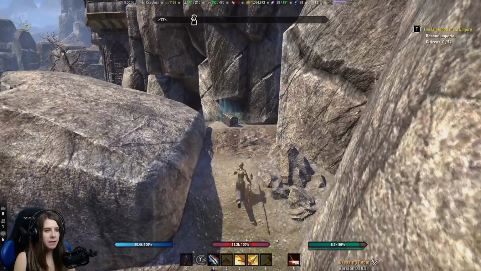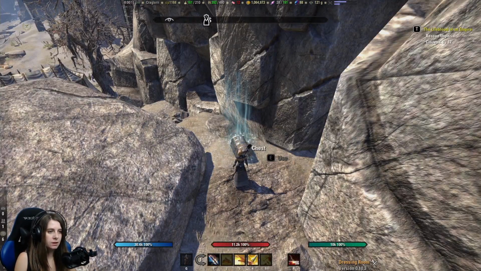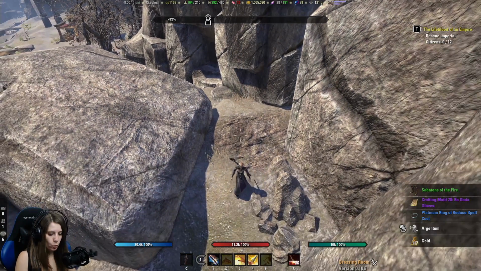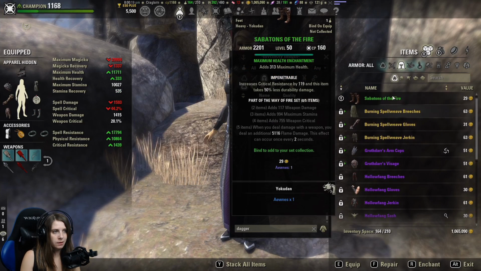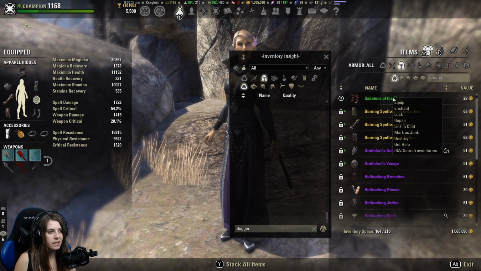Okay, so I'm coming up on a chest. It's simple, so I might not get... Let's see what I get. All right. Ooh, look at that. So we got something that is not bound by default. All right. Bind to add to your set collection. So you'll notice this is bind on equip and it is not collect. It tells me in the top right.